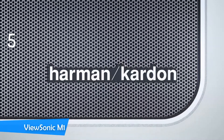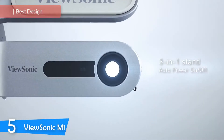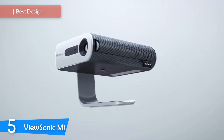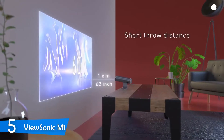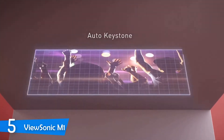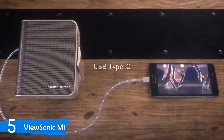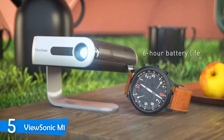At number 5 it's the ViewSonic M1. ViewSonic is a trusted company when it comes to projectors. They've manufactured plenty of great projectors and one of them is the ViewSonic M1. If you're looking for a projector that can empower spontaneous movie nights, this one might be the best option. It offers a quick and easy experience for turning any dark place into a cinema and it can display media quickly from a thumb drive. This projector has a very beautiful design that looks very premium and it ships with a lightweight sleeve that slips over the projector to protect it from scratches.